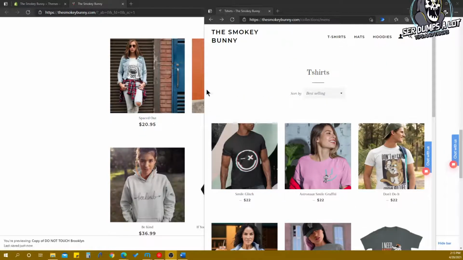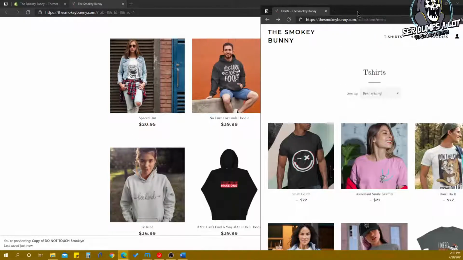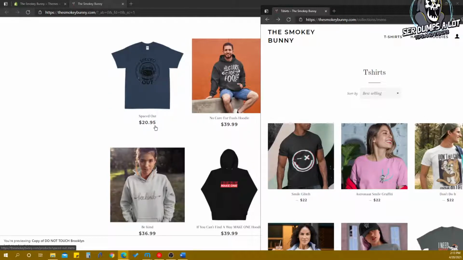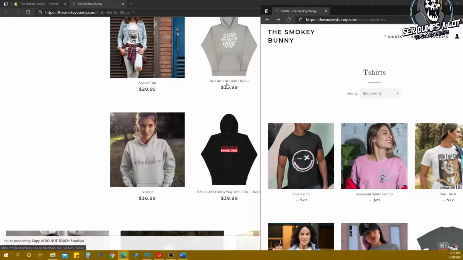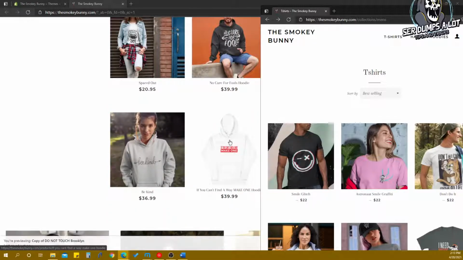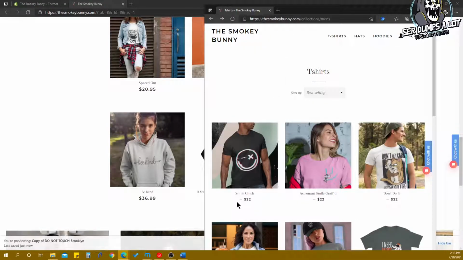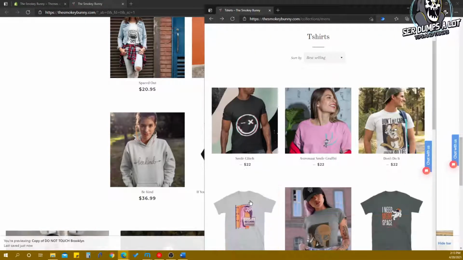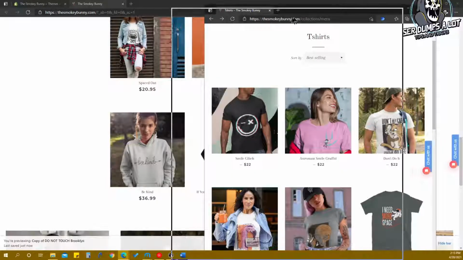But I'm going to show you 2 ways to do it. Before I show you the 2 ways, I just want to show you the 2 examples. There are 2 different fonts that you can use. The one here on the left has these bigger numbers with no dash. You can see it's always right below the title, and then it has your price, with a little bit bigger font. The other way I'm going to show you is with the dash, and it's a little bit smaller price. Now you can change this in your fonts, but it has a little bit smaller font.